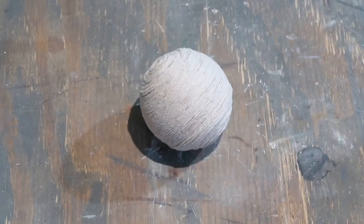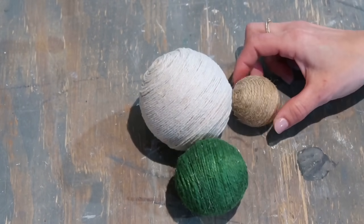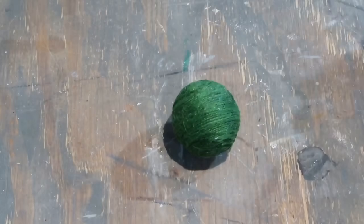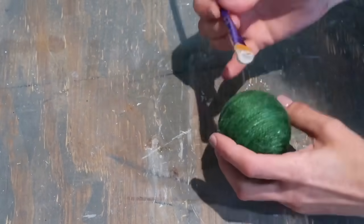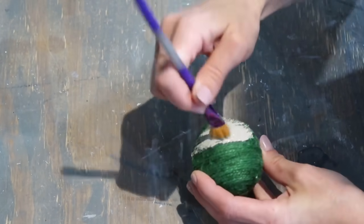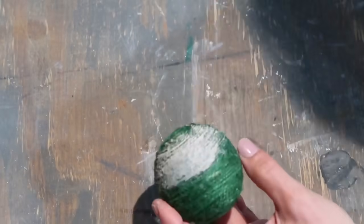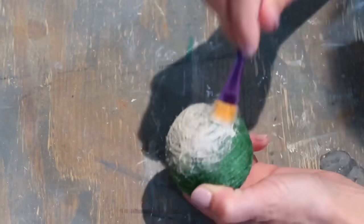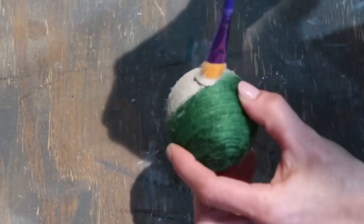And now over here you can see all the balls that I've created using different types of twine that I had on hand. Now I'm taking one of these green ones, and I'm taking Waverly chalk paint in the color Mineral, and I decided to paint one half of it with this color and then another half with Waverly chalk paint in the color Truffle.